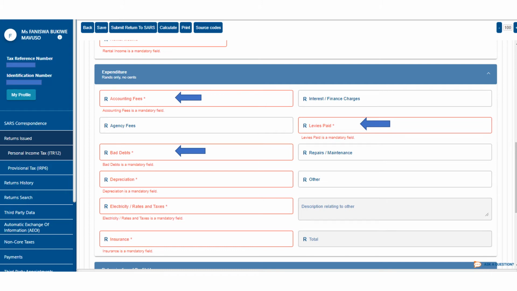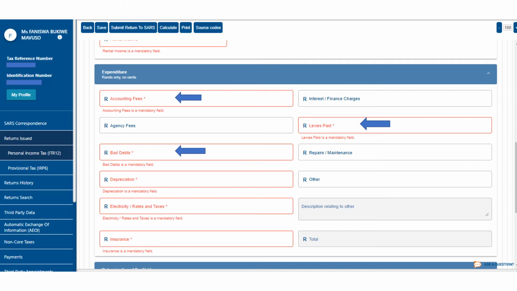Even more so, any expenditure items that you declare. Because should you be selected for audit, SARS would need to have a copy of that document, or that supporting document that supports the amount you put in your tax return. And if you don't have it, SARS will disallow that expenditure. SARS will charge you a penalty for overstating your expenditure, and it's not pretty.